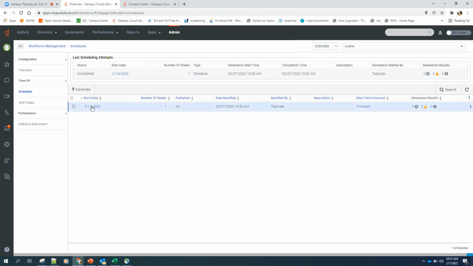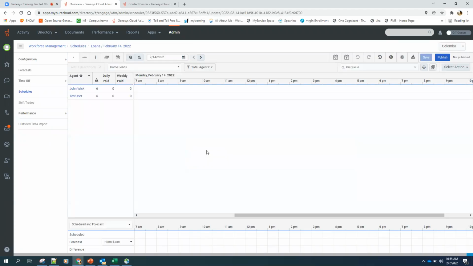Based on that data, if you see this one, it's not saying the agents need anything because there are no calls at all. But if you have proper calls, it will show this agent has to log in at 8 a.m. They will show the full schedule based on the work plan we created. If your automatically generated one is not properly done, you can even specify the timings here also.